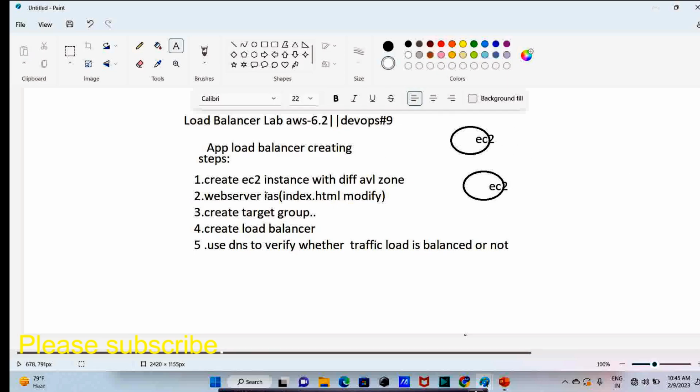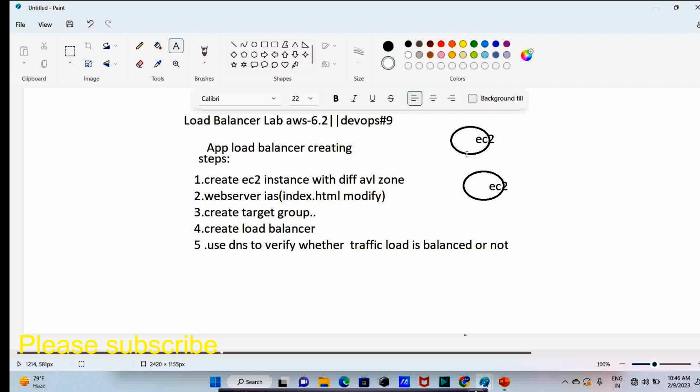We will be installing Apache as the web server on both instances. I'll tell you how to install Apache on Ubuntu and so on. Then we will create a target group. Then we will create a load balancer using the target groups, and we will verify it using the DNS.